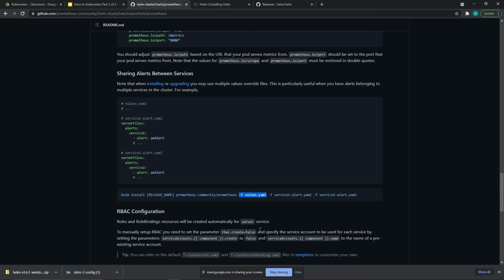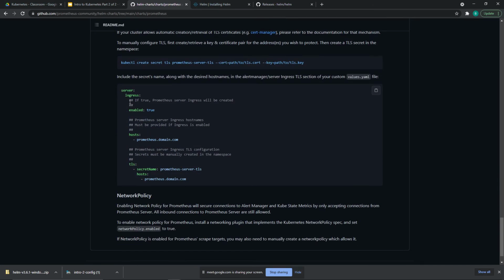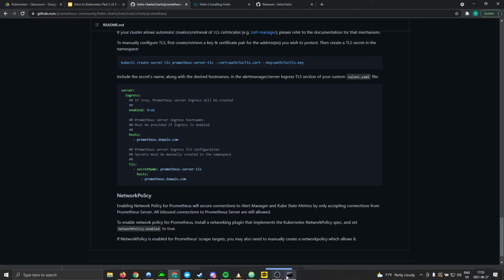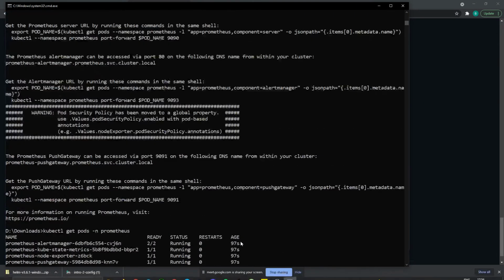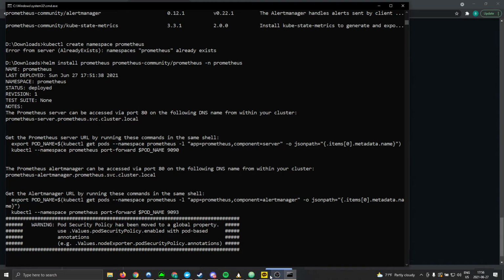I keep mentioning that Helm is a templating engine. Inside the Helm chart, there are placeholders, and you can use these values to substitute into the placeholders. So in this way, if we look down at the ingress one, there's all sorts of logic. This is the hostname rule for the ingress. This is the TLS configuration for the ingress. We could do this to modify the Prometheus deployment. Now we're not going to do that right now, but that's a possibility. But for now, I just want to demonstrate what we deployed.